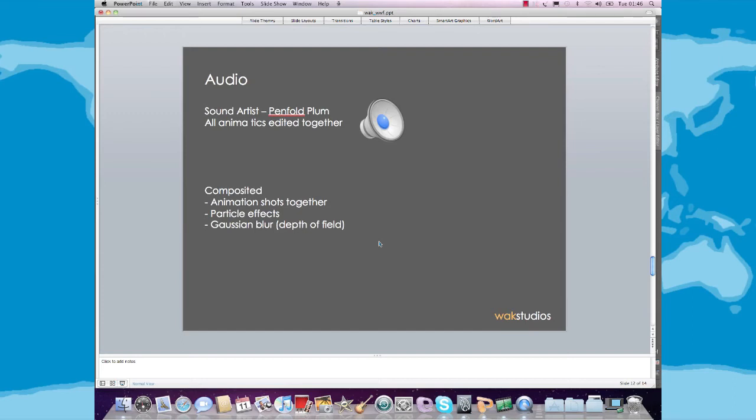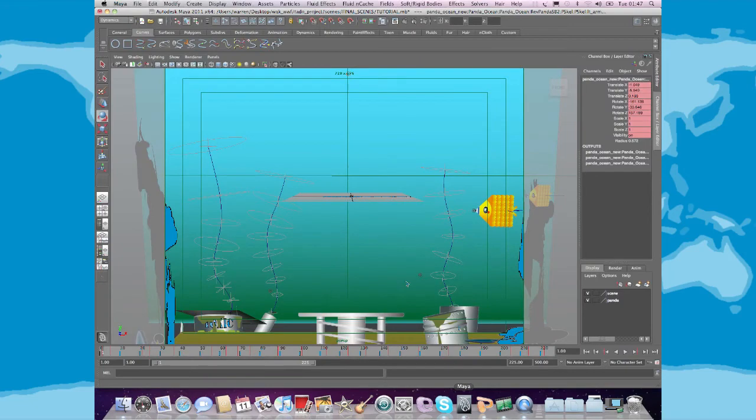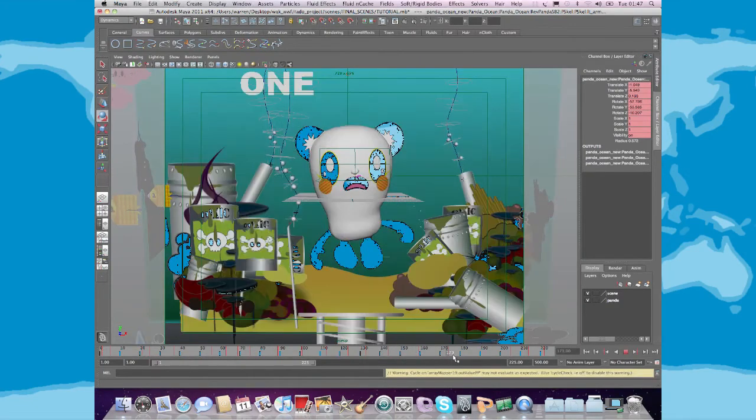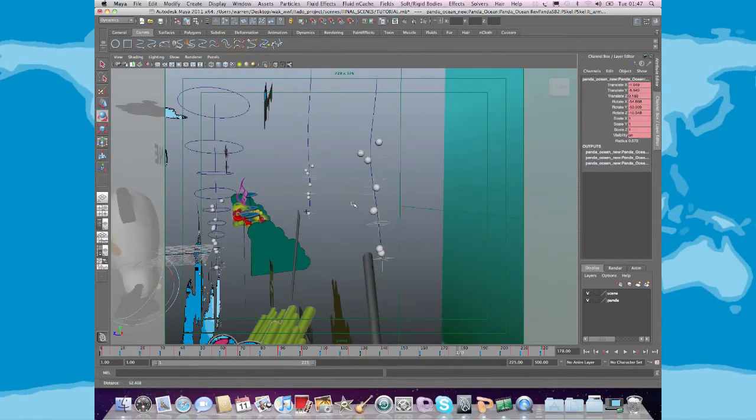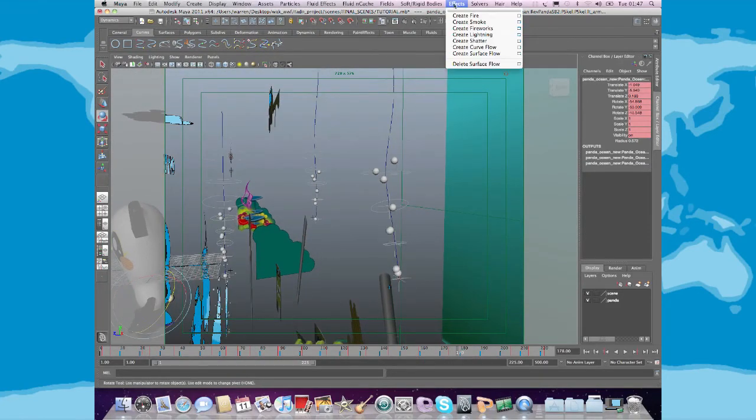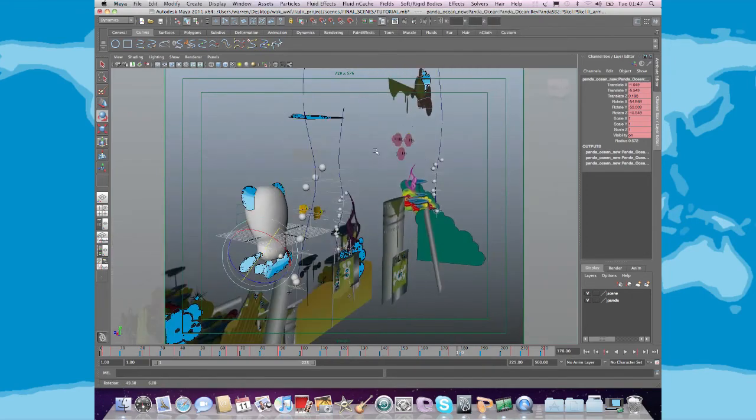In terms of compositing, we rendered out each shot for this particular project and edited those together. We also looked at particle effects. You may have seen in the scene file, I'll just bring this up, over here there are particles, and these particles are created through the Create Curve Flow tool, and they just add to it really.